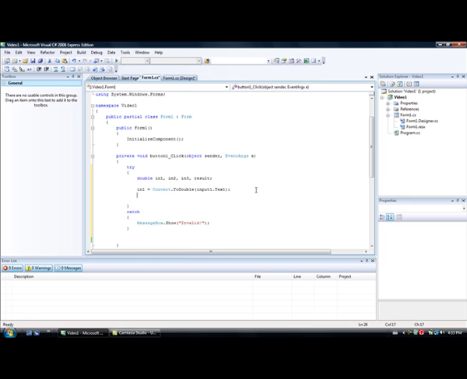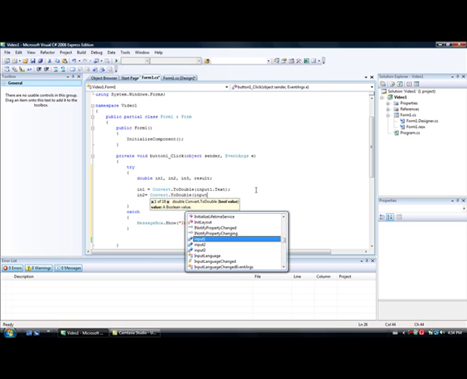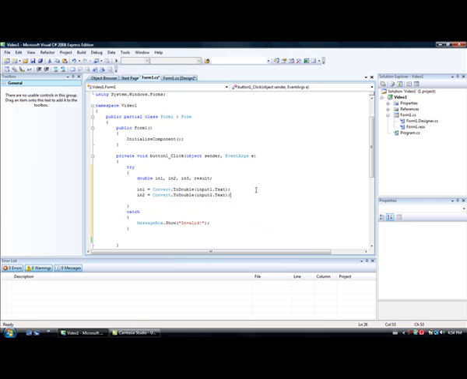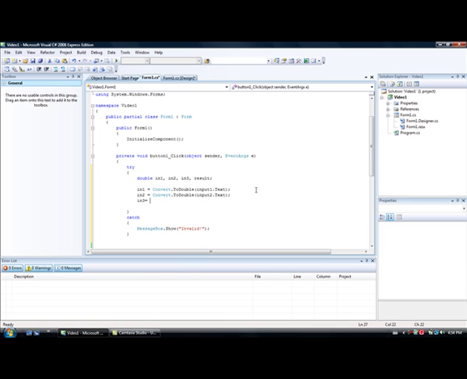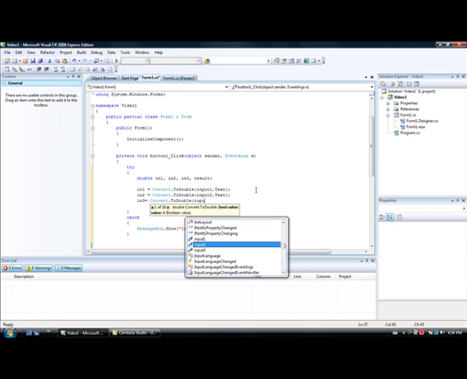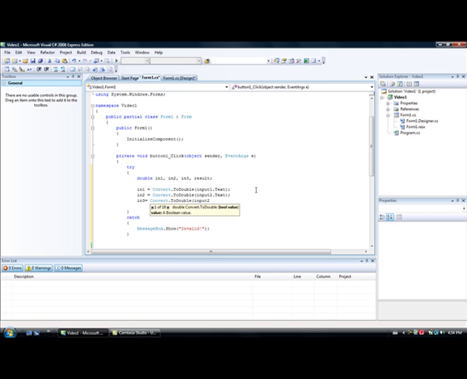Okay, I'm going to do the same thing for in2, and the same for in3. Okay, so now those are all doubles there, and I can do my simple arithmetic.